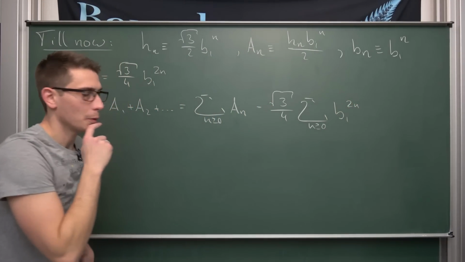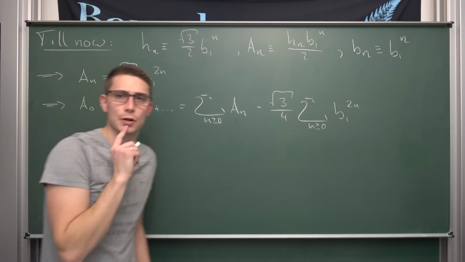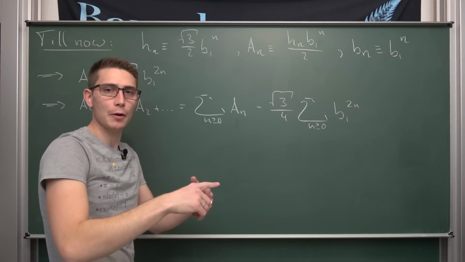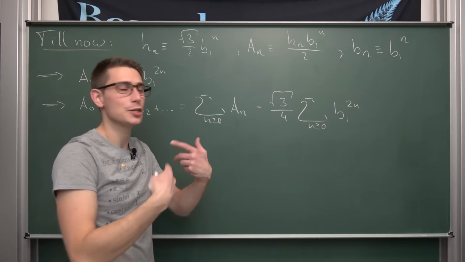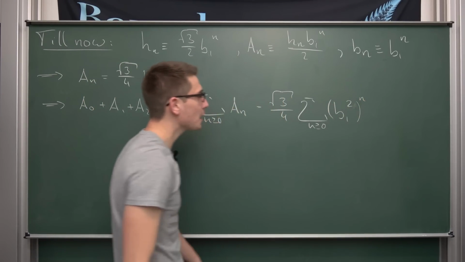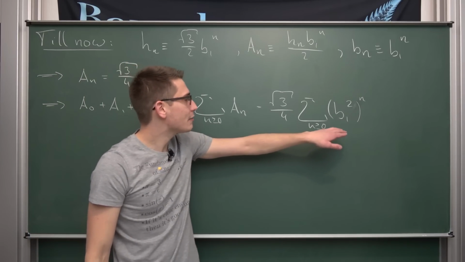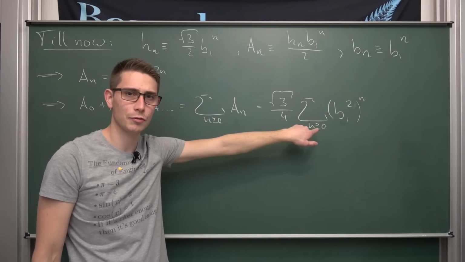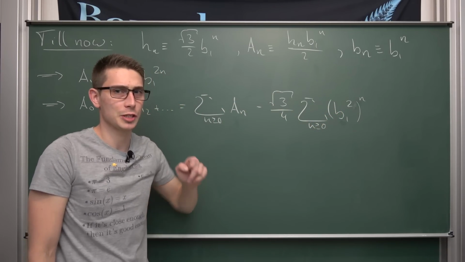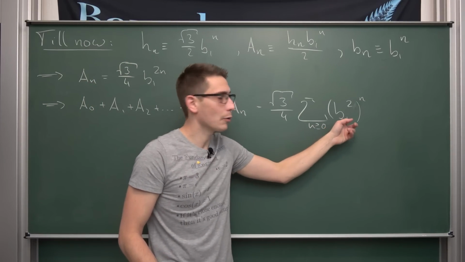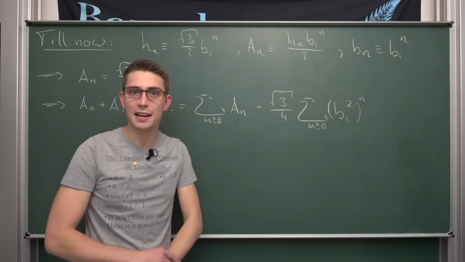Okay, now we can go a step further and think back to exponentiation rules, namely if we have b1 to the 2nth power, this is b1 squared to the nth power. So meaning we can drag the nth power to the outside, and hey, we have something to the nth power summed from 0 to infinity. That's screaming for geometric series. The only argument we need here is that our b1 squared is in the radius of convergence, and it obviously is.